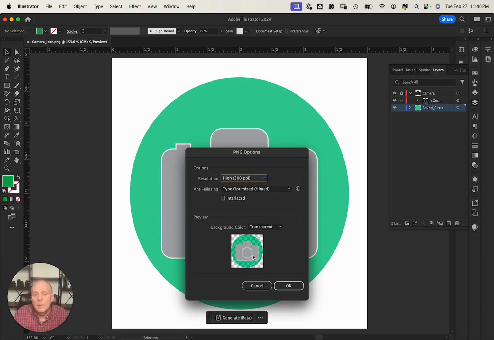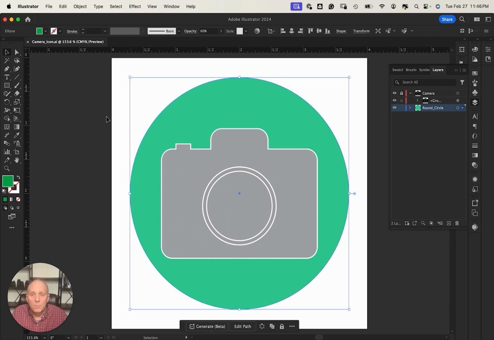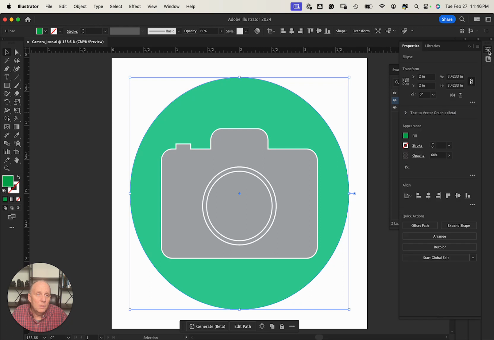So I didn't make the camera itself transparent. And that's what I'm looking at right now, that I didn't make the camera transparent. So maybe I want to go back here and hit my camera itself, and I'm going to come back up here to my transparency.